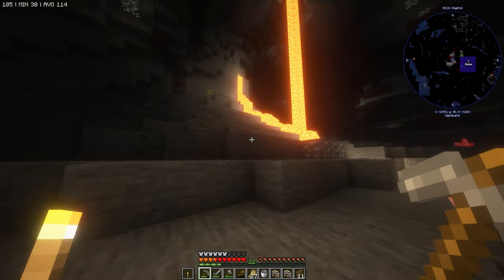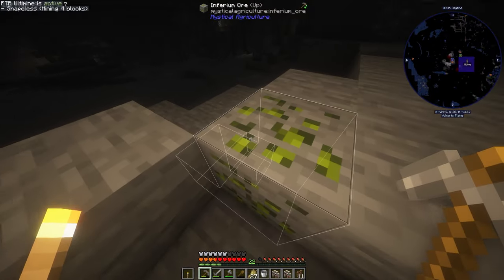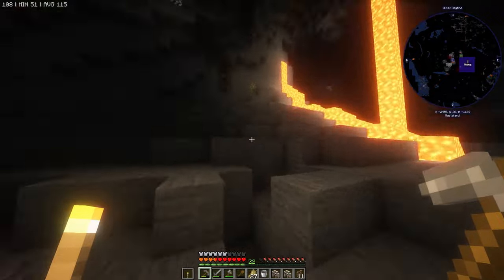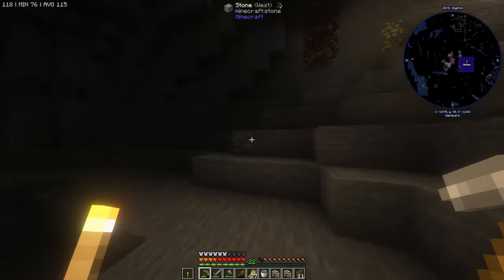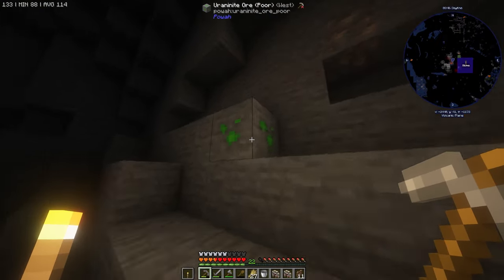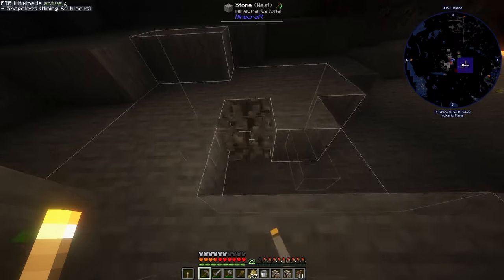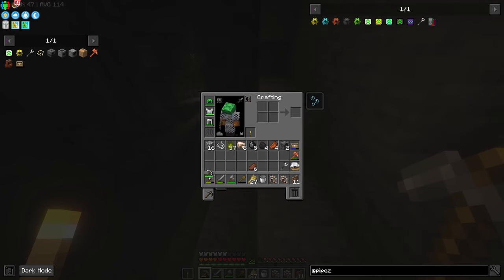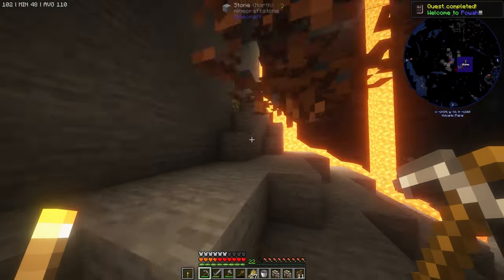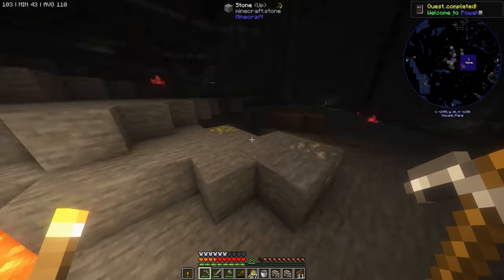What the hell was that? I didn't like that sound. I don't know what that is, but I don't particularly enjoy that noise. The lava is very bright. Silver uraninite. This will be important later. I can't even mine it yet. I mean, I can if I swap the pickaxe, which I will, because having uraninite a little bit early is quite nice.